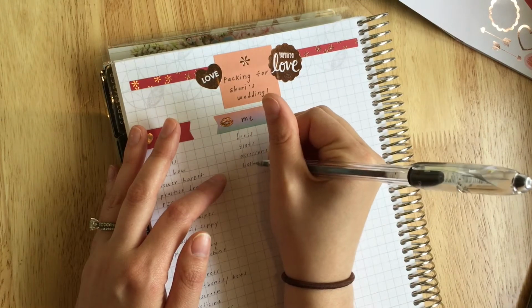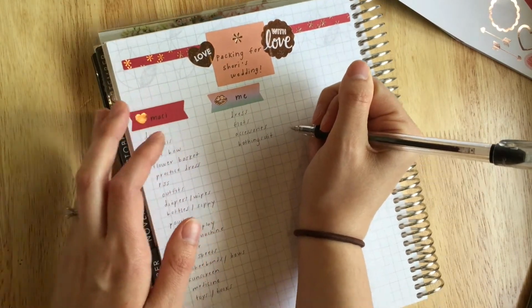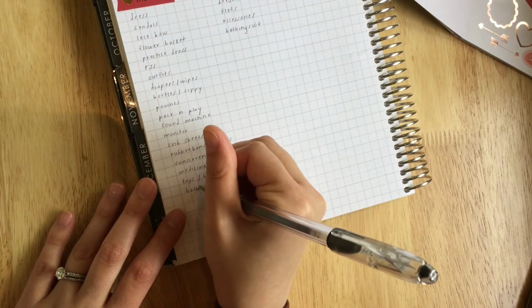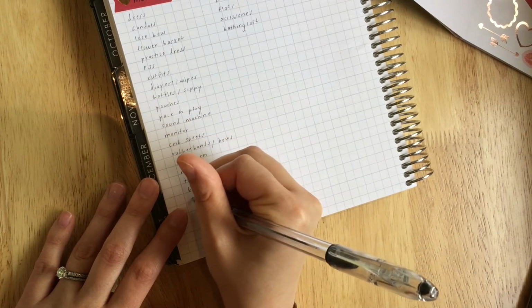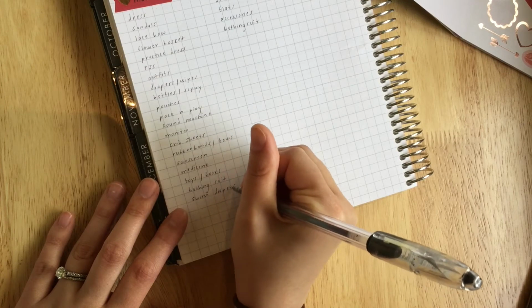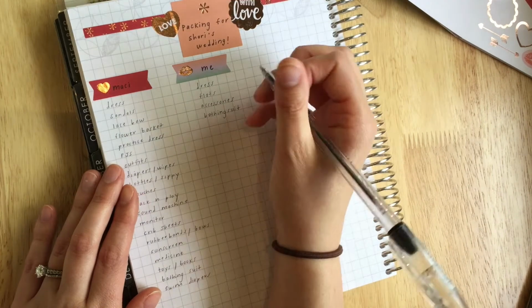Oh, that's one thing I forgot for Macy. See, this is why doing this is very beneficial. So for Macy, we need to add bathing suit and swim diapers. See, that is why this is super important. Okay, so I have my bathing suit.